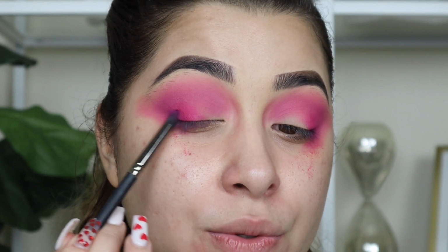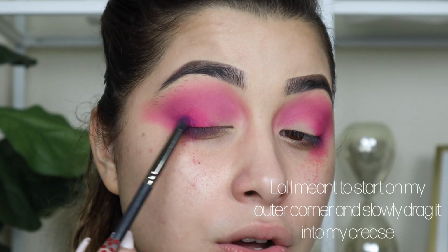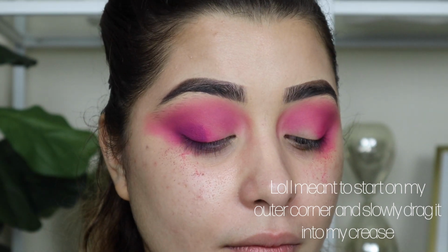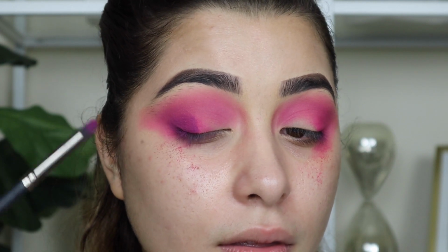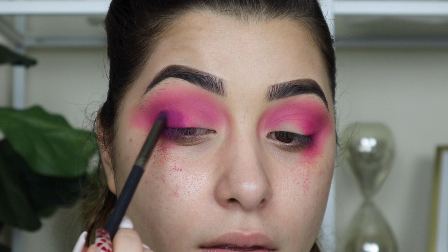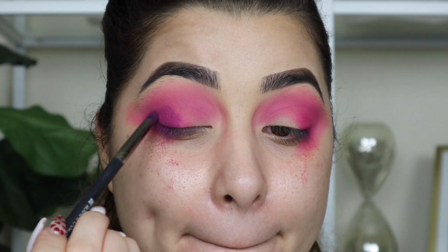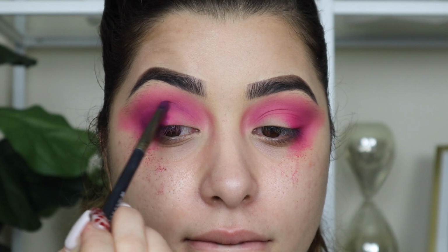And this is really just going to deepen the look. So I'm going to start by applying this in my outer crease, and then slowly drag it into my outer corner. And then I'm just going to use the same brush that we were using earlier to blend it all out.